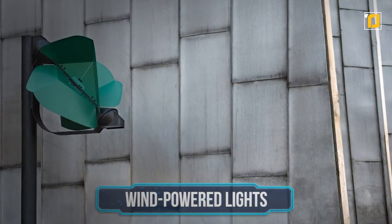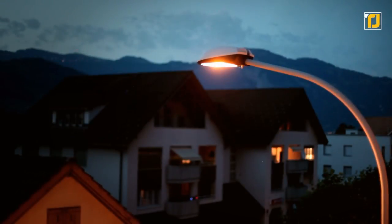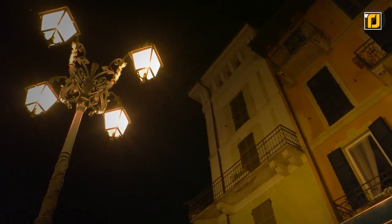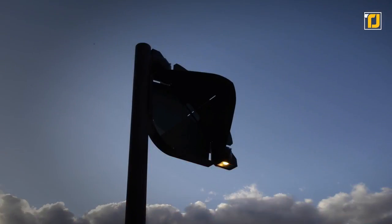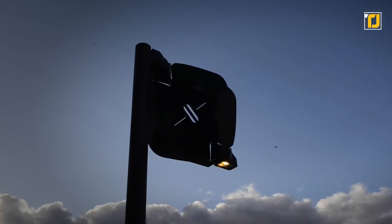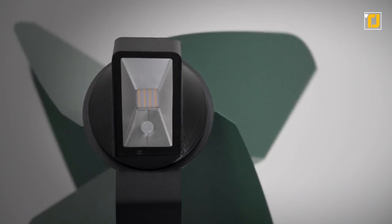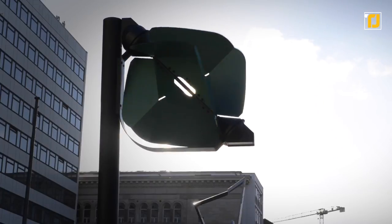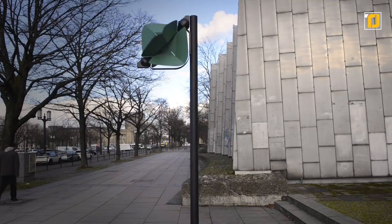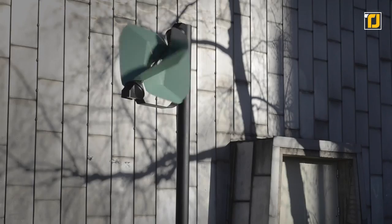Number 2: Wind-Powered Lights. Streetlights are essential for any street around the world, but they cause a lot of light pollution and consume a lot of electricity, often when they don't even need to. The Papalo is a streetlight system that uses wind energy to light up streets — a much cleaner, off-the-grid alternative to regular energy sources. They are easier to install since you don't need to run power cables below roads, and they only light up when cars are nearby, which significantly brings down light pollution as well.